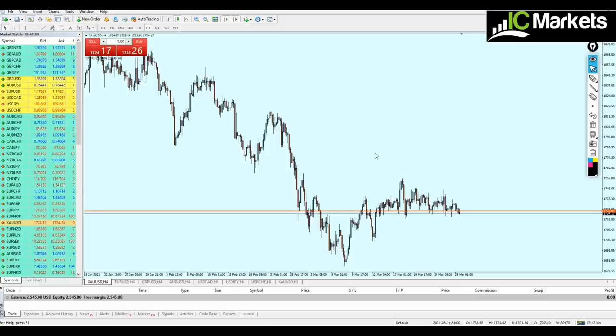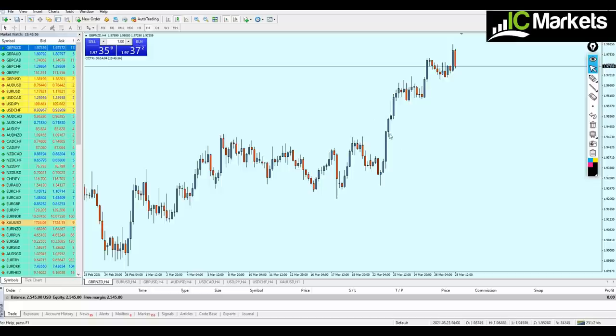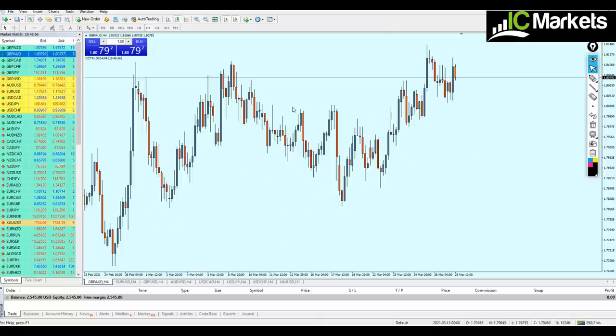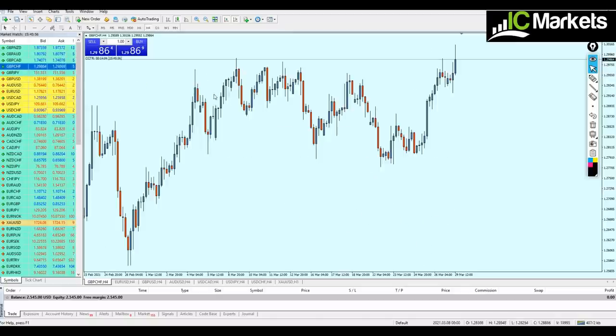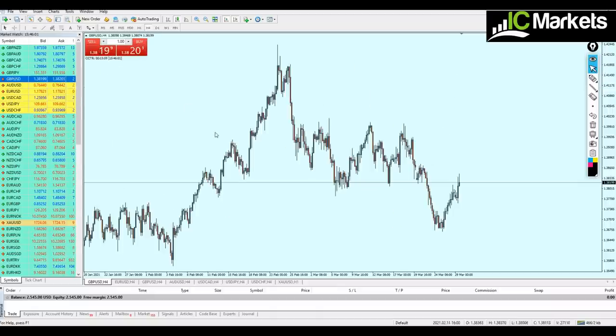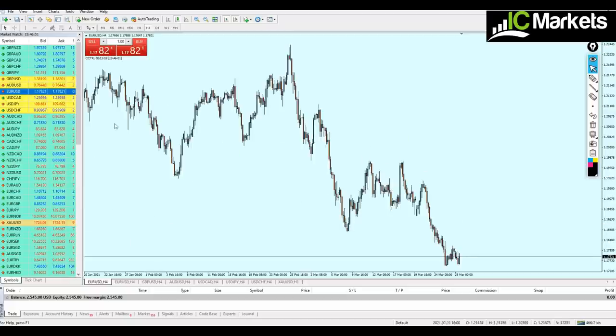Okay, enough with the gold. I'm mentally tired of the gold. Let me search for another setup. And right now I'm on the 4 hour time frame. I'm looking for any good setup, and it's not that easy actually to find something. We're just looking here and there, hopefully to find something good that we can enter for scalping. I'm actually a scalper, guys.